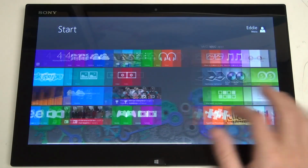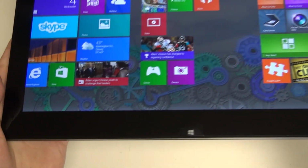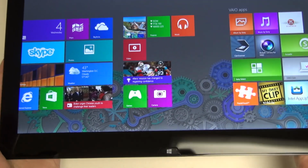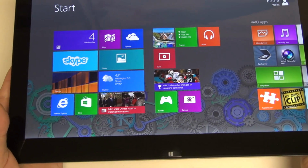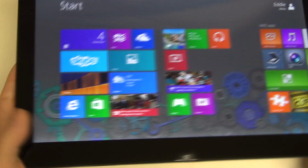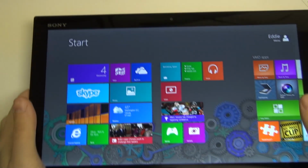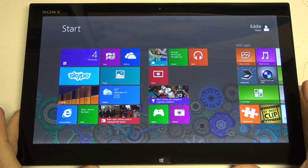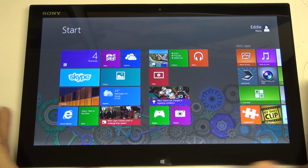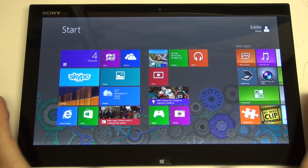Not that I'm using the Metro UI, the tablet mode, so much, but because it's so lightweight, it really is usable if I wanted to take it into tablet mode and actually use it as such. It's feasible because the weight distribution is good. You're looking at a machine that, as I mentioned, is under 3 pounds, really thin, really lightweight. If it weighed something like most 13.3-inch devices, which is usually a little bit more, then it would be awkward, especially depending, some machines have very uneven weight distribution. It's just one of those machines that really works well either way.